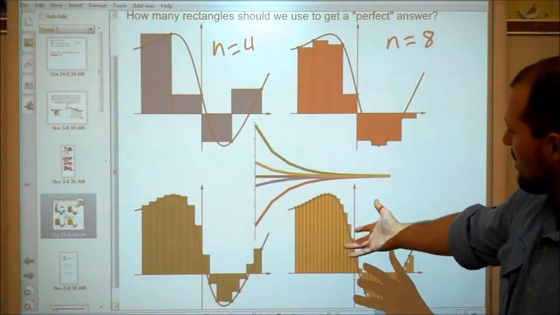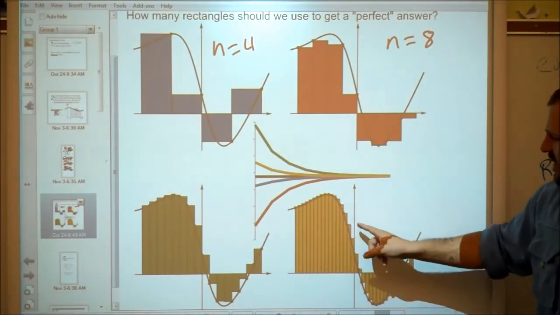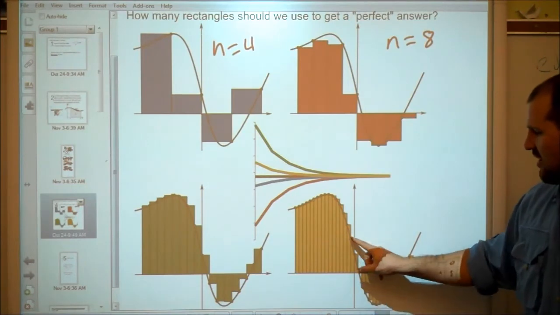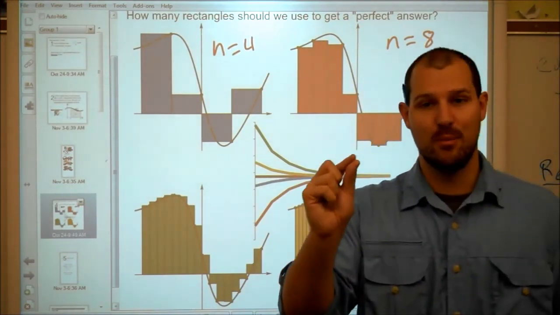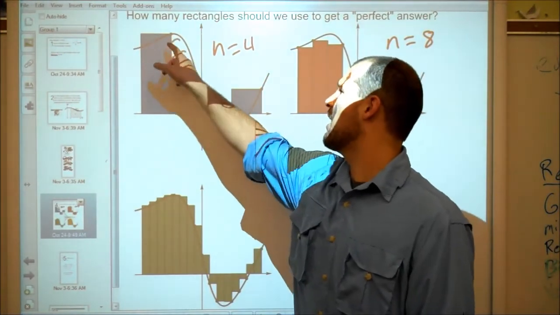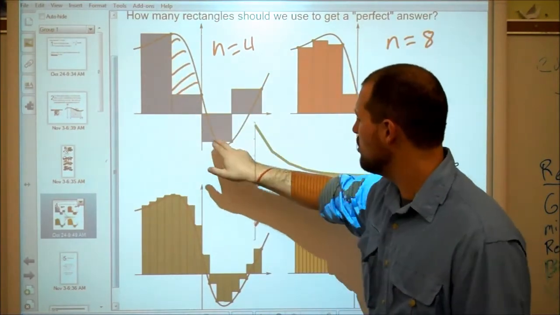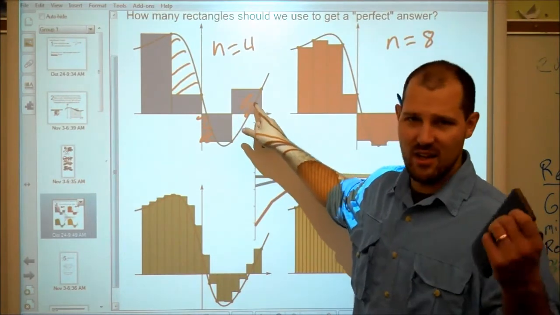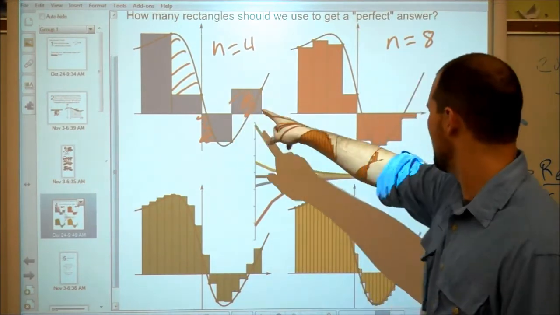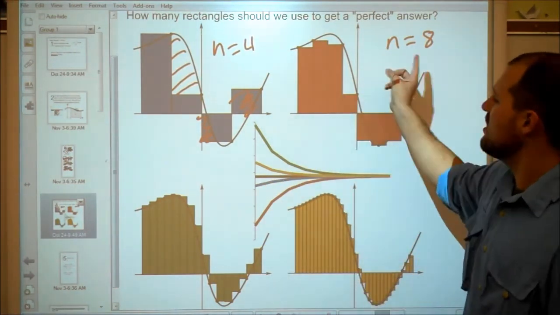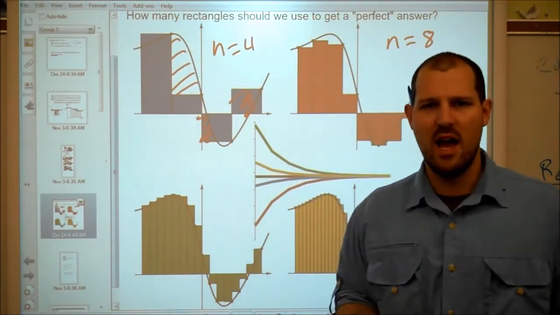Okay, so which one's most accurate? Well, I hope you see that it's this one. Even when these rectangles go over or under, it's just little teeny tiny areas. It's just under or over by a little bit. It's not bad. Over here, oh my gosh, there's a big missing hunk right there. There's a huge overage right in here. Huge. This rectangle, very little of that rectangle is actually under the curve. That's not a very good approximation. We're getting better, better, best. So as n gets bigger, this gets more accurate.